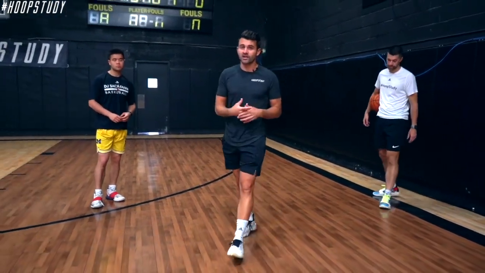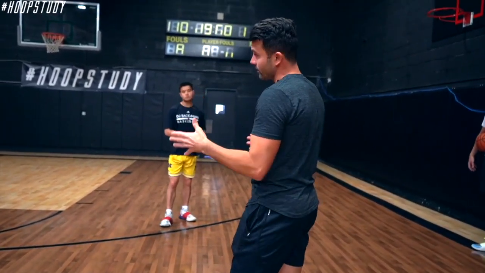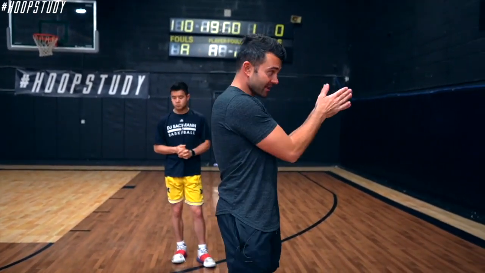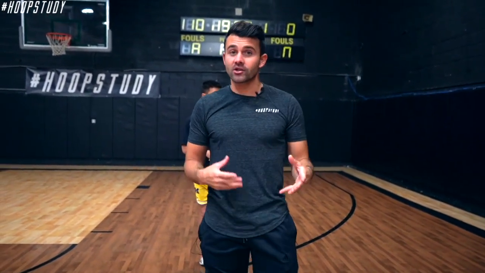So it's just one situation to where he has to read and understand what the defenders are doing, and then decide when to sprint, when to slow down, when to trail, when to cut across the floor. Again, there's no perfect situation right now. I'm just trying to give you the idea of the concepts that this wing and this shooter has to be able to think through the process and not just every time the outlet comes, Justin sprinting down the floor to his spot. He has to pick and choose when to sprint and when to slow down. Very important concept to grasp, and I hope this gives you a better understanding of it.